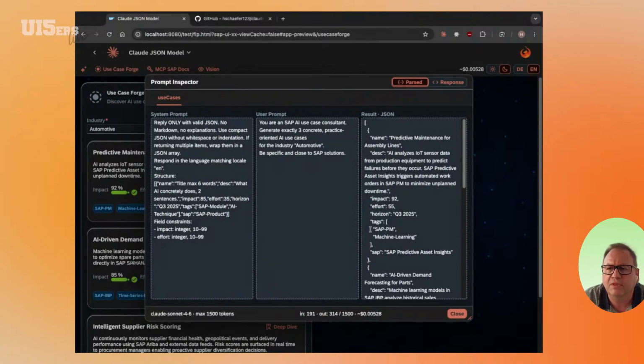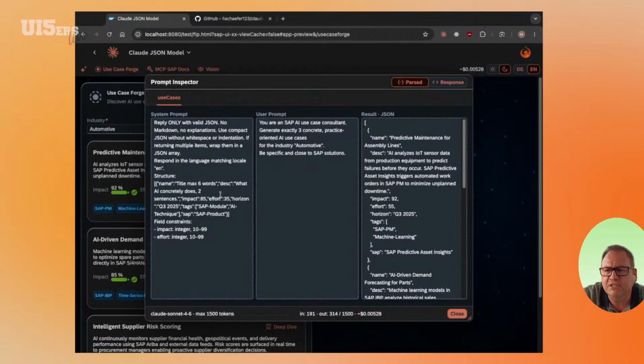What is happening? There's a prompt inspector as part of this model that can easily be used. You will see the model is using a model ID internally called use cases, because generally you would use a model for a single instance. But then we figured out, playing around with Claude, that it's sometimes nice to have just the first call, and then maybe a deep call on details. For this reason, you can use just a model ID, and the prompt inspector will show all the calls separately per model ID. We will see it later on with a deep call, so that we have both things side by side.